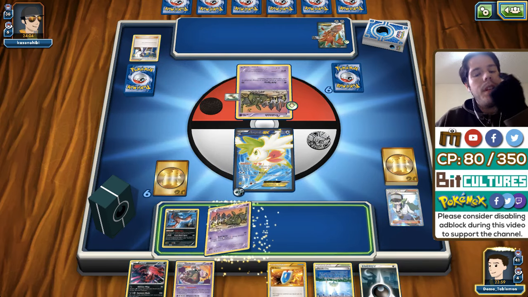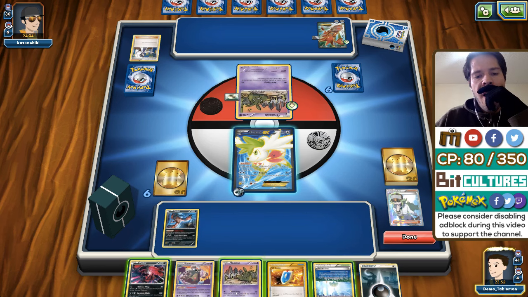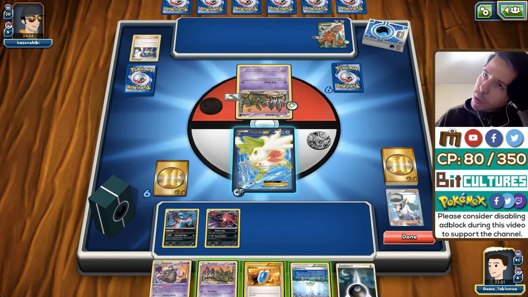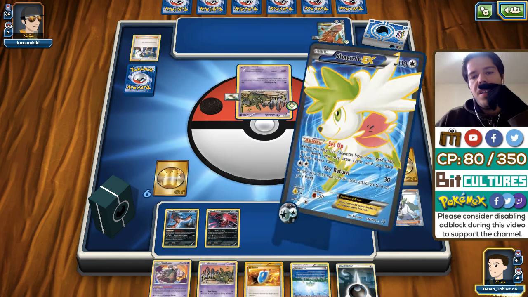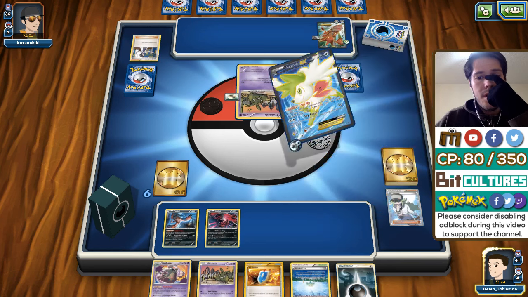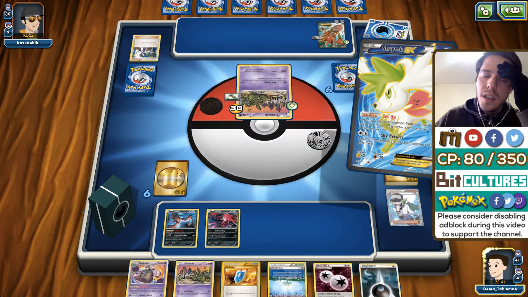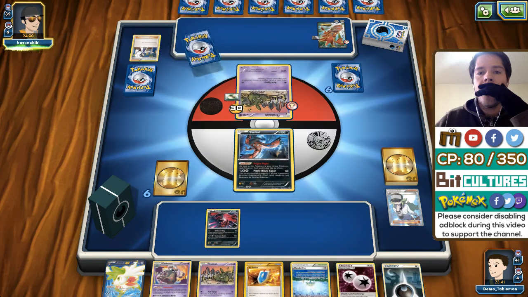I will also bench my own Trubbish, although do I need to? What would I need Trubbish for, or Garbodor for? Probably not, actually. Yeah, so I'm just gonna Sky Return. Well, yeah. I guess for a future Shaymin draw, but that's okay.